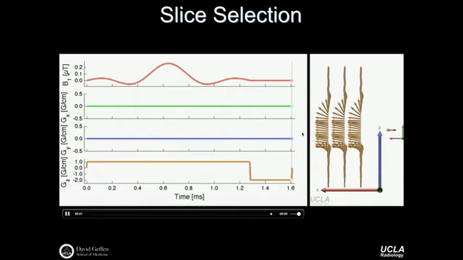Yep. So at the end of the slice select gradient, technically the entire body, all the slices, are still in phase, except some of them are MXY and some are not. Is that how it works? Are you talking about what's happening in the slice, or what's happening everywhere? The rephasing affects all the slices, right?